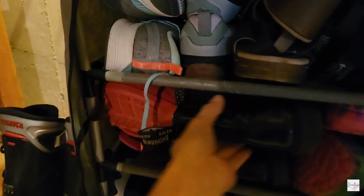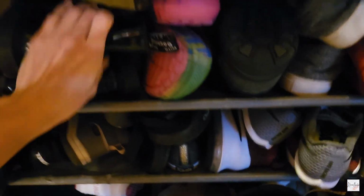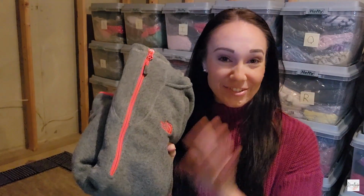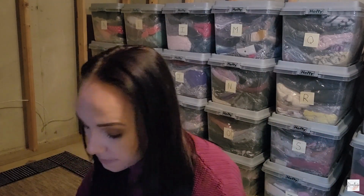Okay, what else? Okay, we want these little Crocs boots right here, the Handle It rain boots. We'll grab those. All right, put this back in here. And all right, back over to the clothes. I remembered to bring my bag down here this time. Aren't you guys proud of me? I think I had to run back up both times the last time. So I forgot that the first one was actually in that bin that I just showed you guys. So I grabbed that and now I can get to everything on all of my other bins. Lift with my legs. Let's go.